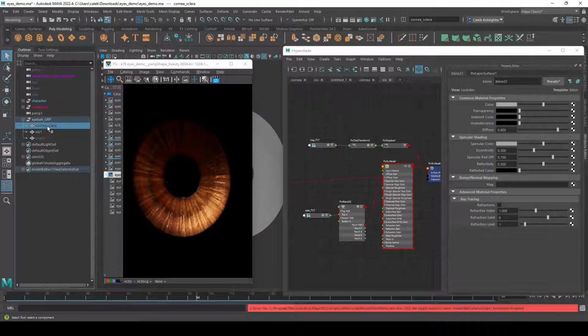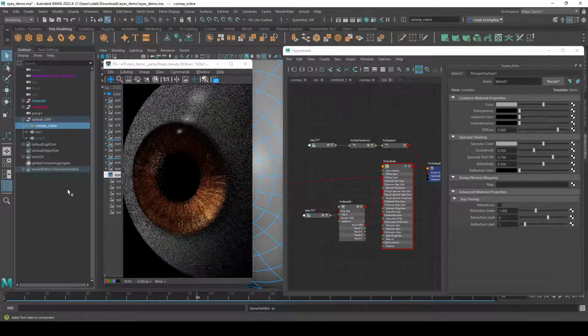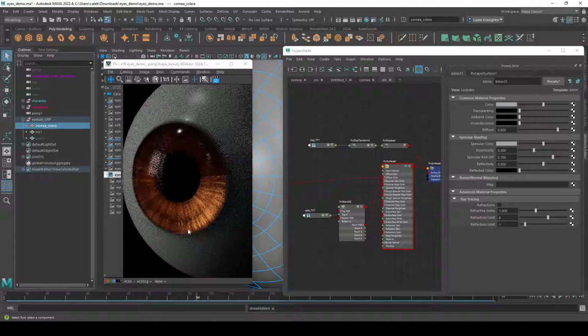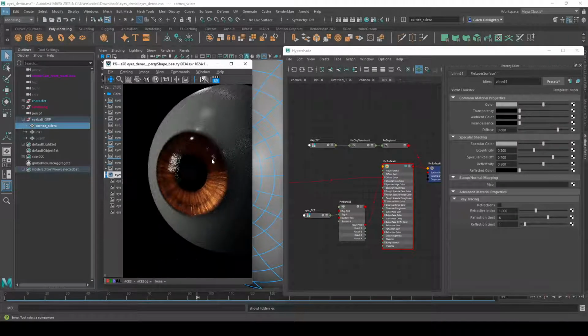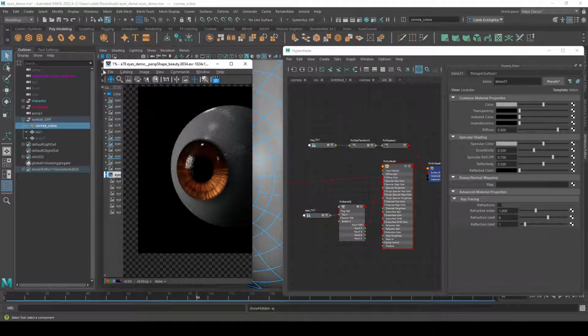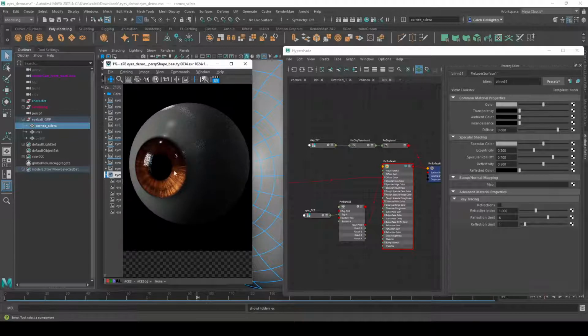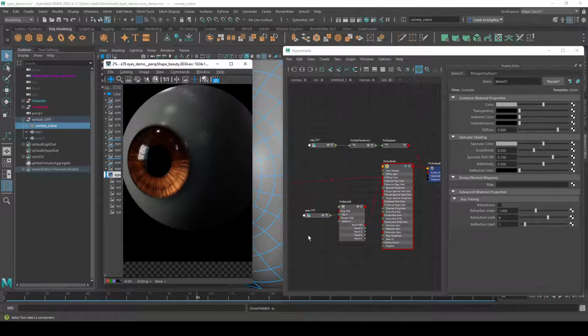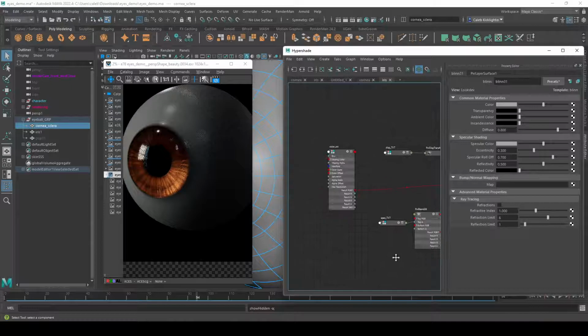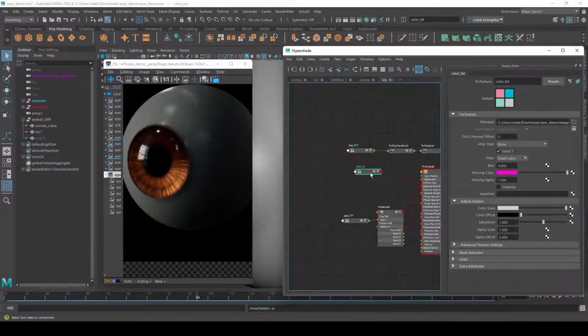And now when we combine it together with the cornea and sclera, Shift H, now we have something that looks a bit like this. And so what would be left here is to get a material on the sclera. So essentially getting a color going on there, getting some refinement on this iris. We can go ahead and do that right now because I promised I would show you guys how to do it.